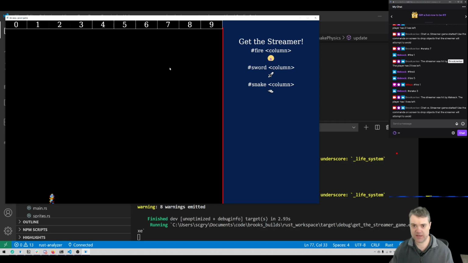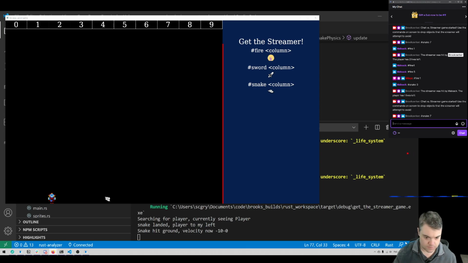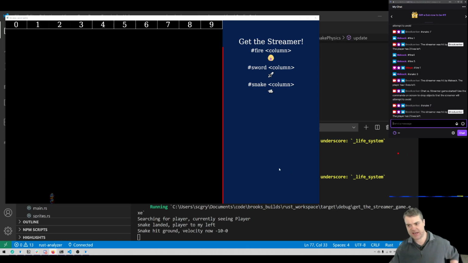So now if we drop a snake over here, it should point to the left, and when it hits the ground and starts moving left. Not exactly. I wonder if that's because it sort of goes upside down when I rotate it too much. I wonder if there's like a way to mirror it. And I think there is a way to mirror it.